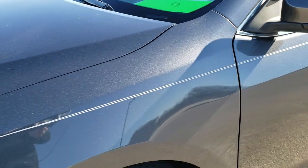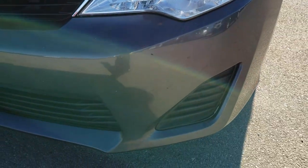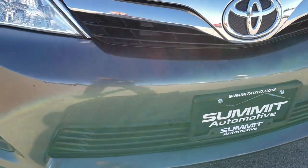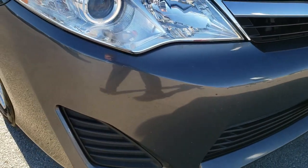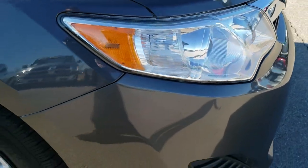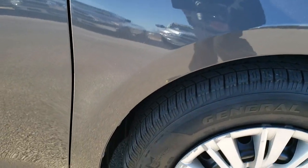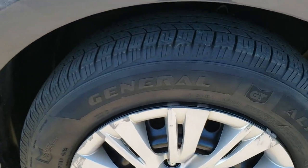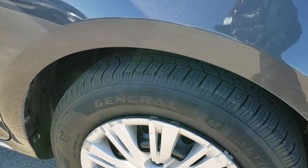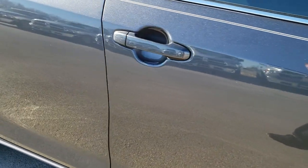Magnetic gray metallic is the color. We shoot all these videos so that you can get a good idea of the overall condition of the vehicle, whether you're close by or far away. It has the projector lamp headlamps. Headlight lenses are nice and clear. Passenger side fender, no major scuffs or scrapes on that. Passenger side rim does have a couple little scuffs on it, but that's why we do the videos, so you can get a really good, accurate representation of the vehicle before you actually get here.